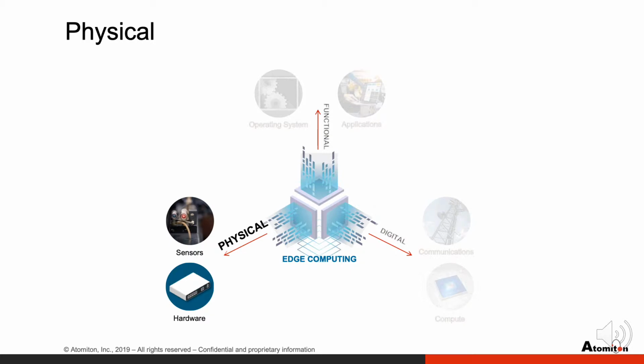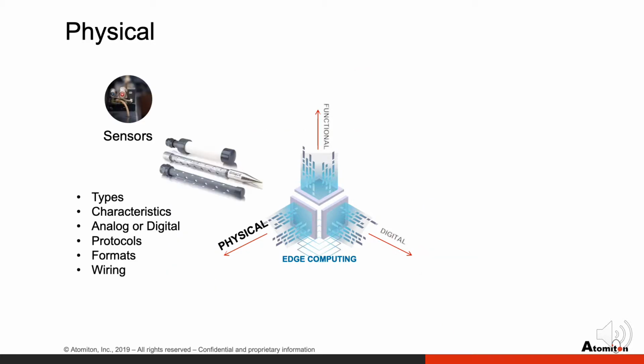This is where data is sourced, from sensors, which bring contextual awareness, to edge computing and hardware. Today, you can find sensors for almost anything, as they've become much more widely available and come in all types of sizes, shapes, and costs. There are thousands of different types of sensors and even more variations of each type.